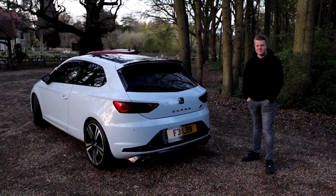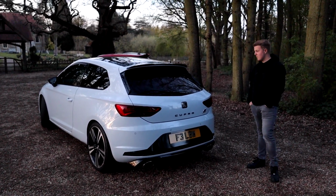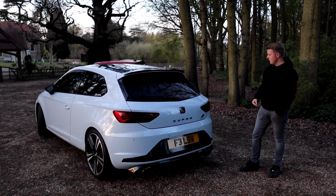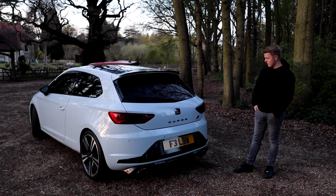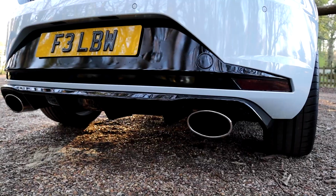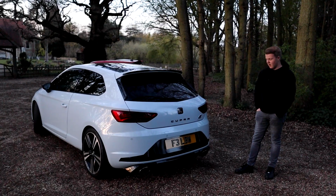Okay, mate, brilliant. So now we're around the rear of the car, so do you want to tell us a few bits that you've got on the rear of your car? On the back of the car, we've got the Maxton spoiler lip, along with the Maxton diffuser. We've also got these little window spoilers, I suppose. The rear lights are slightly tinted. We've got black SEAT badge and Cupra lettering. I had this sprayed gloss black because it was like the tacky plastic you get from factory and it didn't go with the rest of the car.